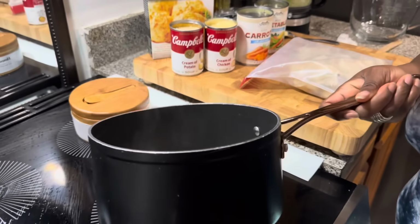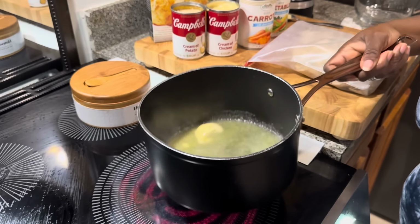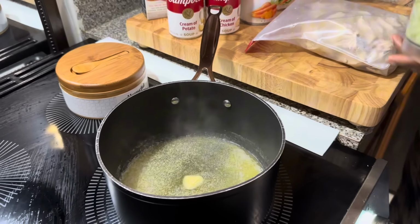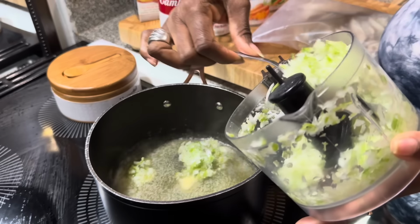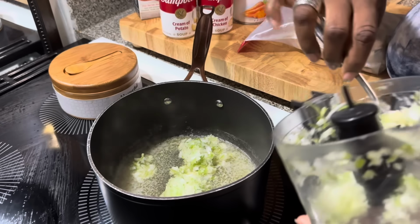Y'all see it starting to melt, and that's what we need it to be. Okay, I'm gonna turn it down on number 2. Okay, and I'm gonna take me a scoop of this using the same spoon I use with the butter. We're gonna put this and we're gonna let this get soft. I don't want it crunchy. I don't like the crunchy vegetables, y'all.